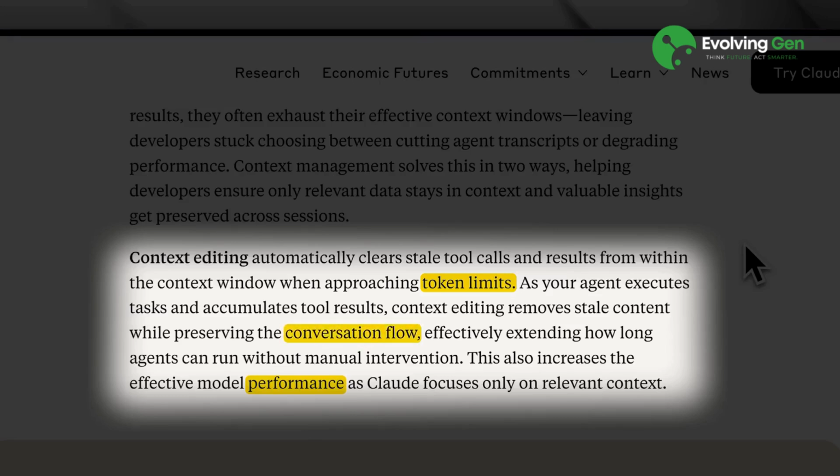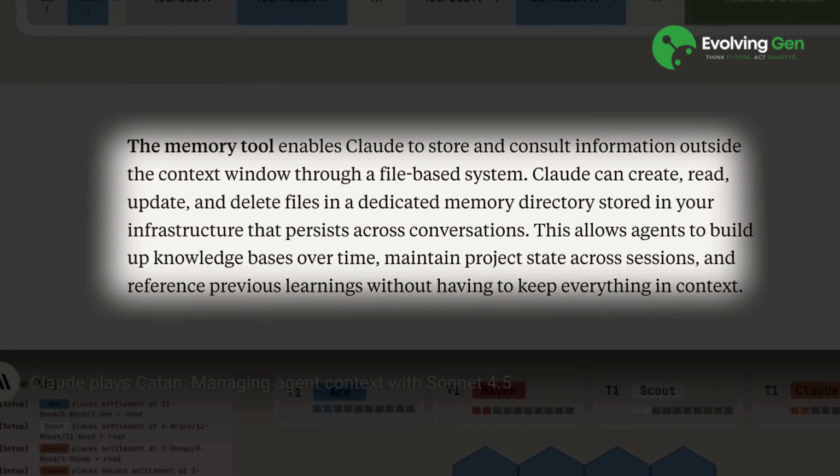This greatly helps in reducing context clutter since you don't want to keep tool calls from a long time ago in memory. Now, the context window isn't the only place for storing context. The Claude memory tool uses a file-based system to create, read, delete, and update files in memory within the working environment. This memory tool helps Claude preserve the project state, so when you open it in a new session, it already has a knowledge base of the project, and you don't need to repeat the project details again.